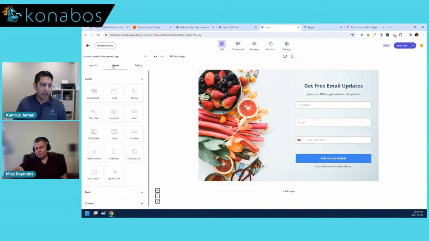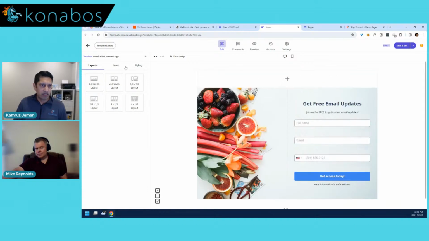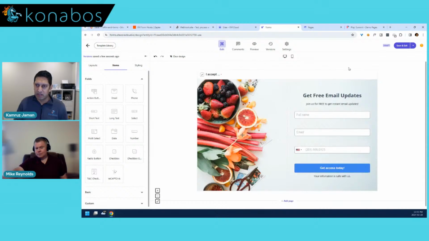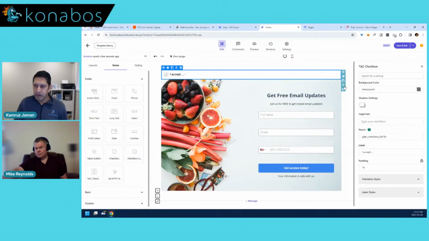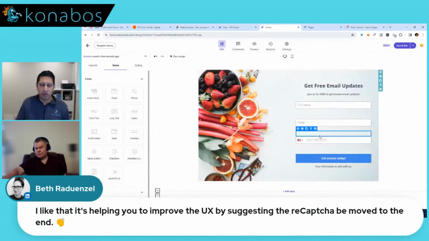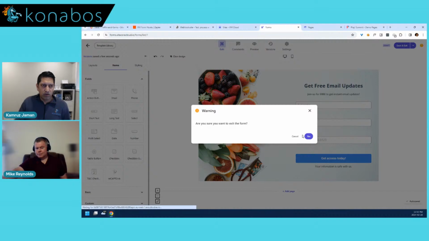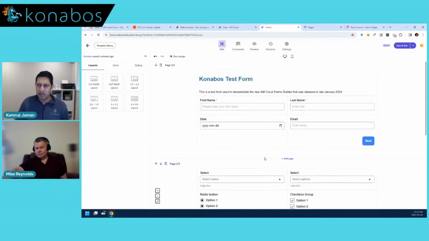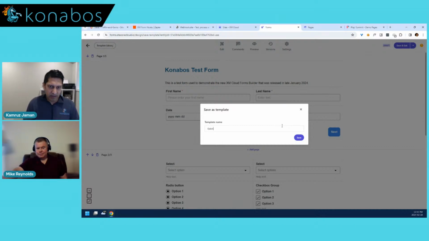I can still go in and update this layout. I can still go in and add additional fields or text or whatever I need in here. That's not a big problem, but it gives me that really quick starting point to work from. What I can do, which is quite neat, is this template that I've just designed very badly, but I've designed nonetheless. I can actually go and save that as a template.